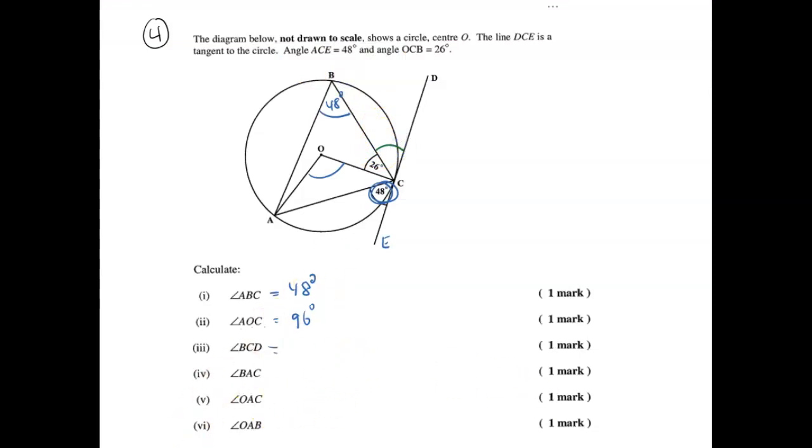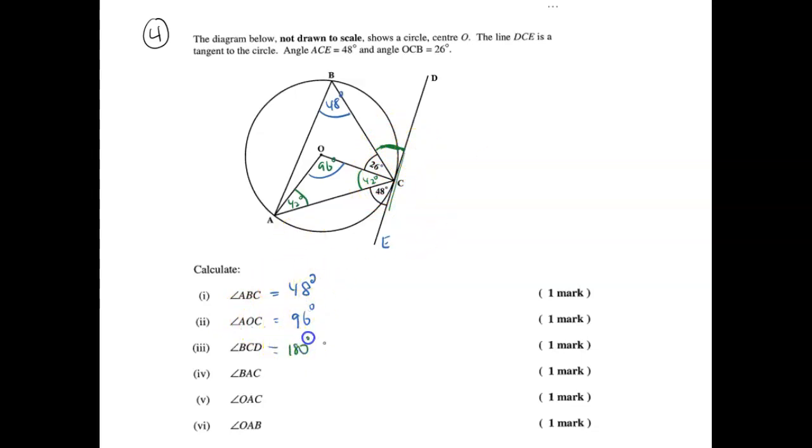Now for me to get that, I could actually fill in some other values. Since I have 96 here, I could work out the angles here, because OAC is actually an isosceles triangle. So this angle here will have to be 42 degrees because these two will have to add up to 84. So now, if I just need this angle here, this is a straight line, so all of these will add up to 180.